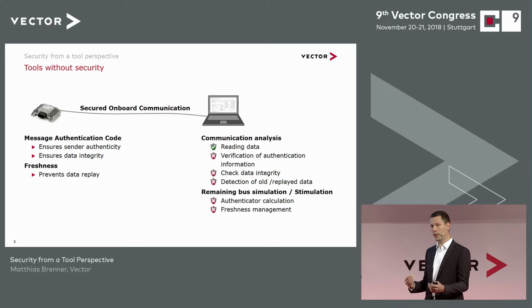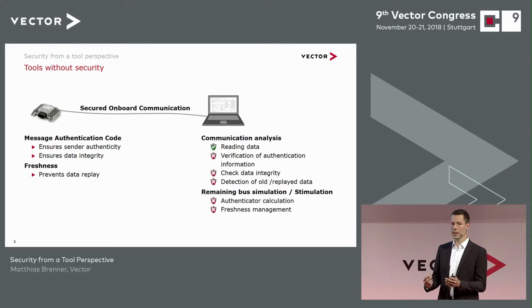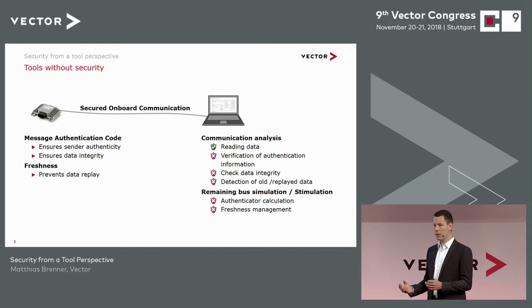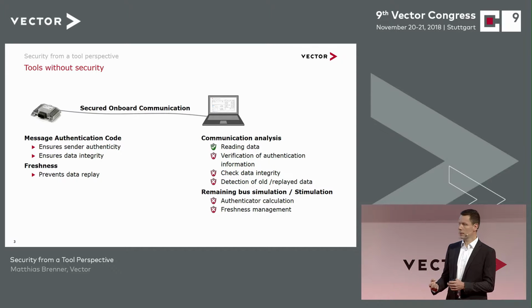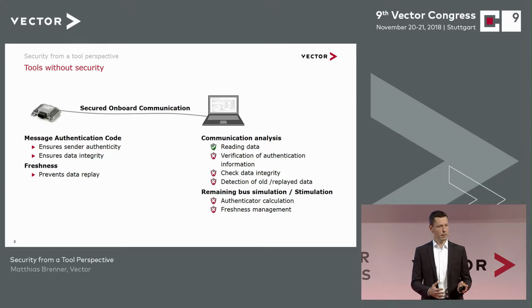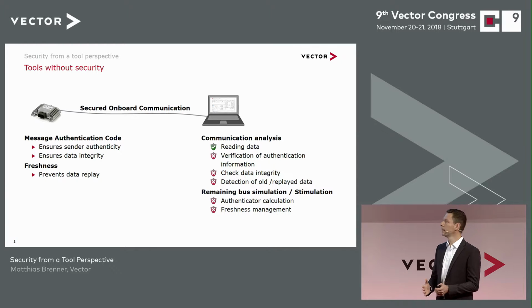to check those. I, as a recipient of a message, can find out whether the sender of the message has been authenticated and is allowed to send the message. At the same time, I know that the data that I have received were not changed in the network. Second parameter, freshness, as we've just heard, is kind of a timestamp. One might also say a counter or some other characteristic. It allows me to recognize whether the data are really up to date, or whether somebody may have intercepted data, recorded them, and is replaying them now at a later point in time.